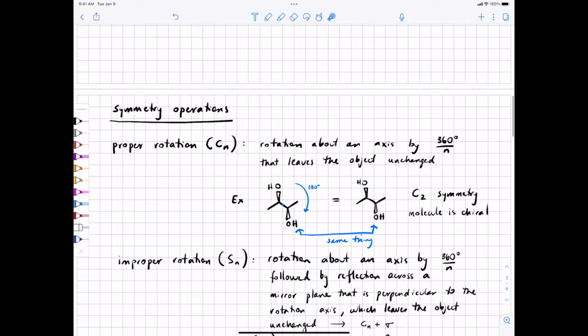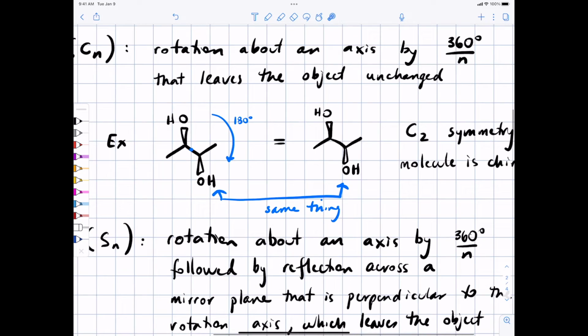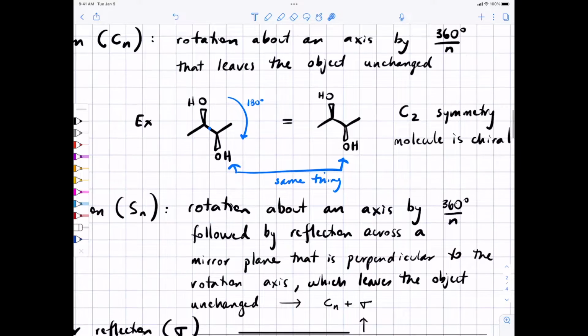Okay, so the CN axes are called proper rotations. And this is an example of a proper rotation. The axis is perpendicular to the page coming out at you, and if we rotate around that axis by 180 degrees, sort of steering wheel action, the XYZ coordinates are the same, even though we've traded this OH group and moved it here. In other words, the coordinates are the same, the structures are indistinguishable.